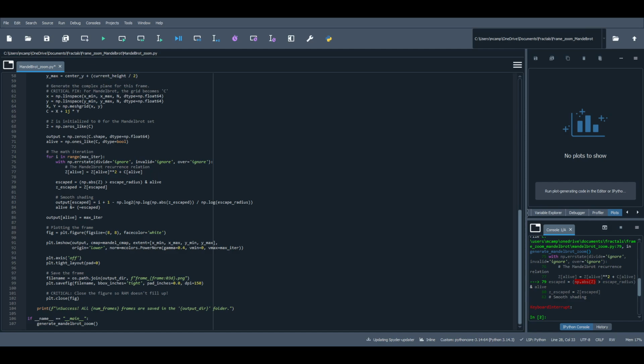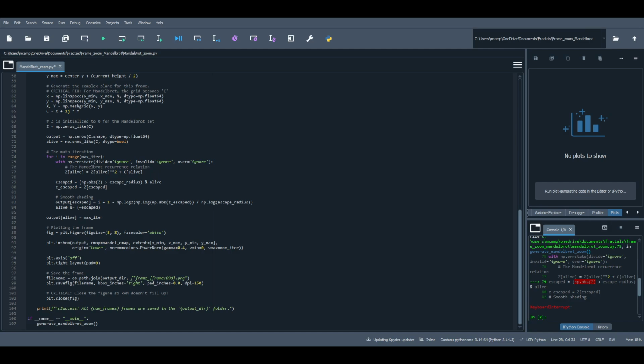Okay. After finishing all these iterations, practically we start to plot the whole figure. So there is the line to plot the value.